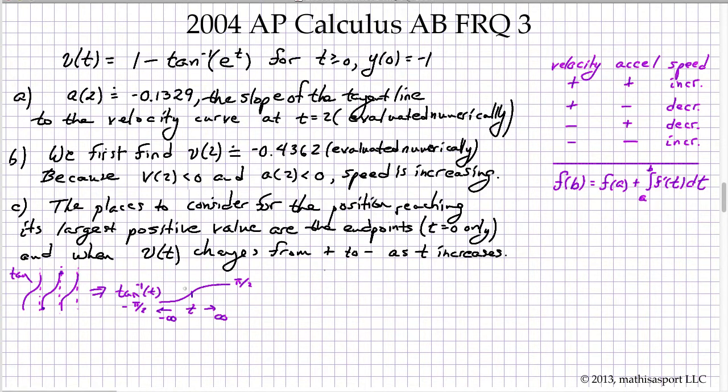So here's tan inverse of t. So if you think about what 1 minus that looks like, it starts out at some number above 1, and then here it goes through 0, and then shortly thereafter, it reaches a value that is equal to 1.